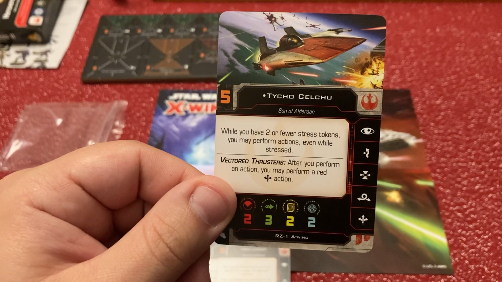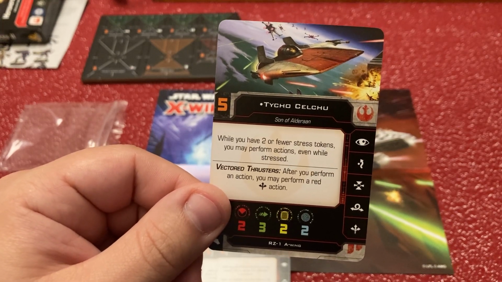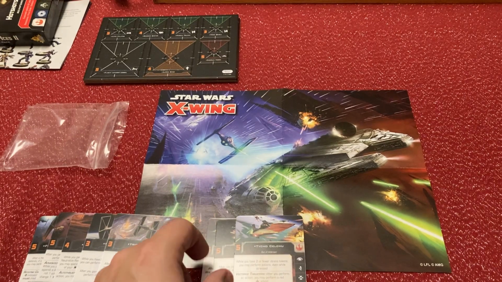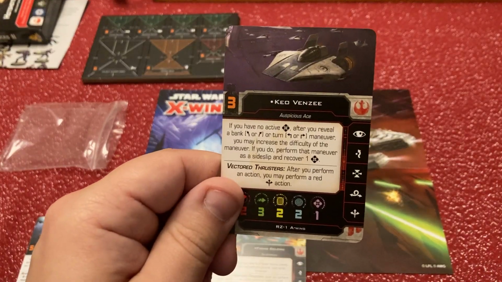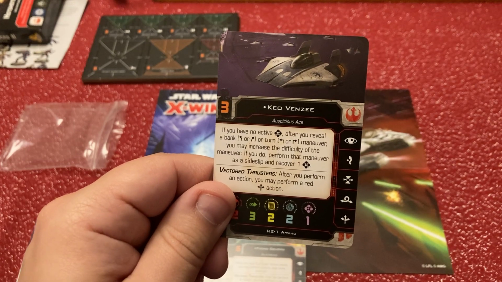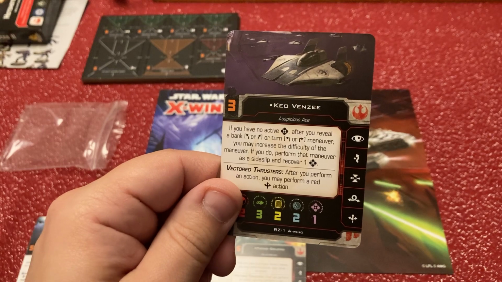Tycho Celchu. In the A-Wing, we got more A-Wing pilots. While you have 2 or fewer stress tokens, you may perform actions even while stressed. I've seen that before. So, Kyo Venzi, if you have an active force charge. This one's got a force charge that's not recurring.